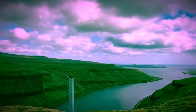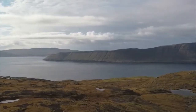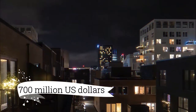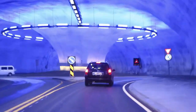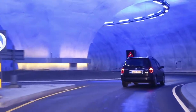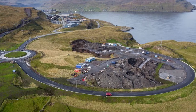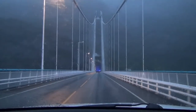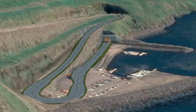The Faroe Islands are building two tunnels into the ocean to make their tunnel system go even deeper. The total cost of the investment is close to $700 million, making it the country's biggest single expense to date. The Esteroid Tunnel is 11 kilometers long and was finished in 2020. Its goal is to link the islands of Straymoy and Esteroid, where the capital city of the country is located. The second Sandoy Tunnel is expected to open in 2023.